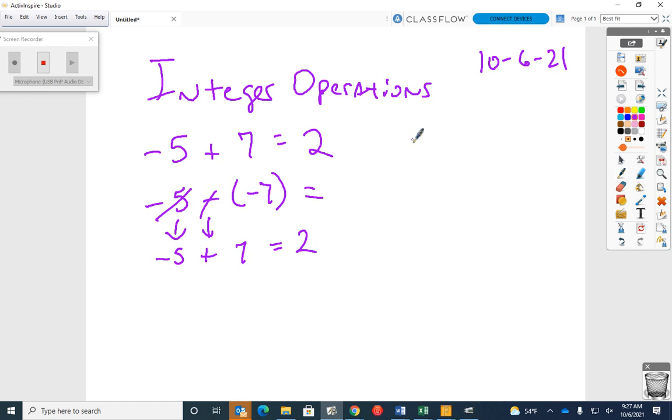Okay, the next thing we did, multiplication. Who remembers the rule for multiplication? If they are different signs, what does that make my answer? Negative. Are these different signs? I have a negative and a positive here. Those are different, so this would be a negative, and then what is 5 times 7? 35. What if I had two negatives? When I have the same signs, and it doesn't matter whether they're both positive or both negative, what does that make it? Positive. So this would be positive 35.